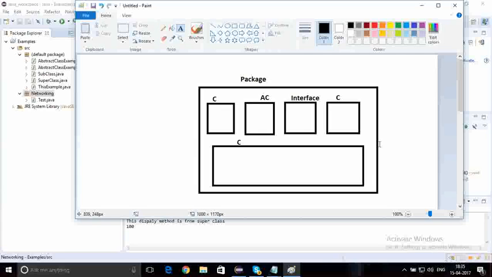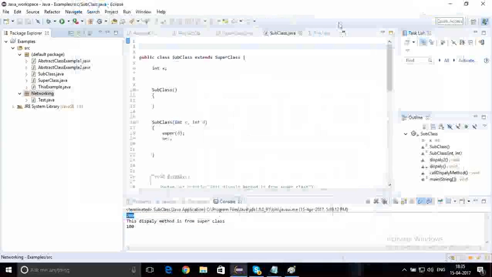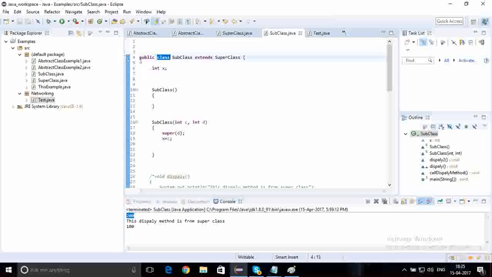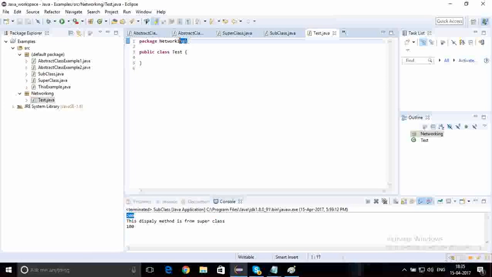Is the package clear? This package has one class. What is that class name? Test class. In every class, the first statement starts with package, if it is not the default package.